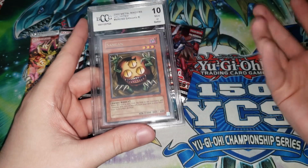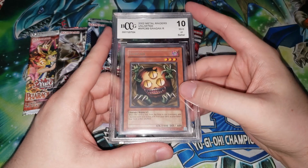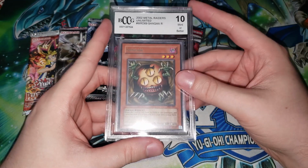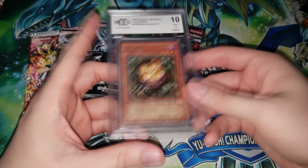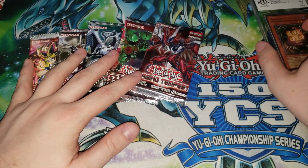So even though this is probably one of the most competitive cards we could conceivably have got, just because they're probably not going to include a lot of holographic cards of the rare cards in Metal Raiders, currently this is probably one of the better ones to pull. Even with that, it's not that valuable, so just keep that in mind. That's kind of cool, at least. I guess I can just leave that on the screen over there.